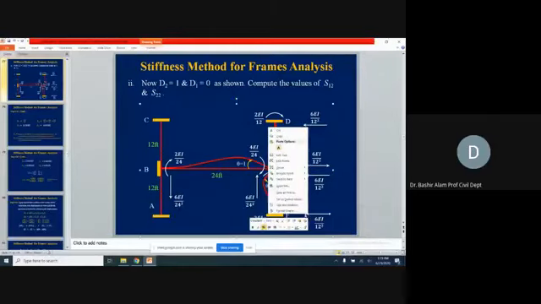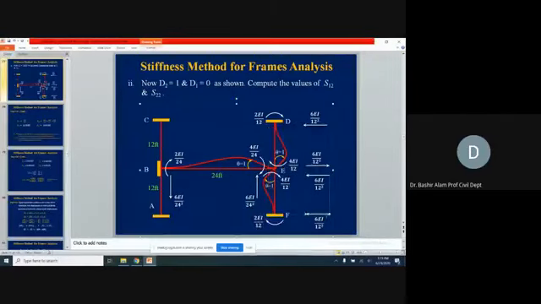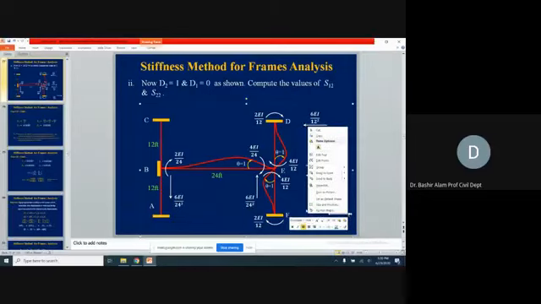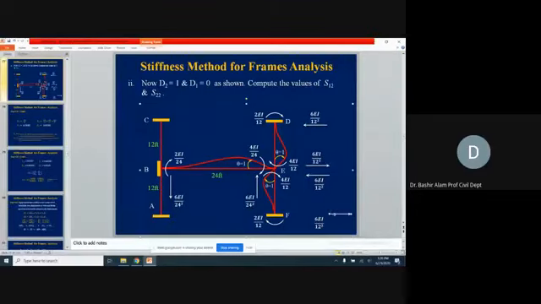This one if I pick. No, this one. Anyway, you can drag it back. So this is now the couple. And here, if you see this one, this is again a couple to balance this unbalanced moment. This unbalanced moment is going to be balanced by this couple.